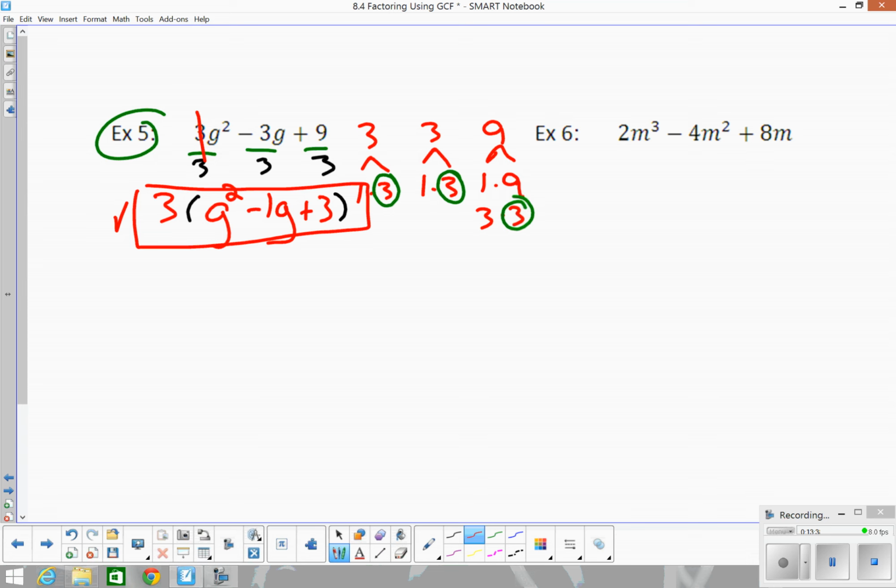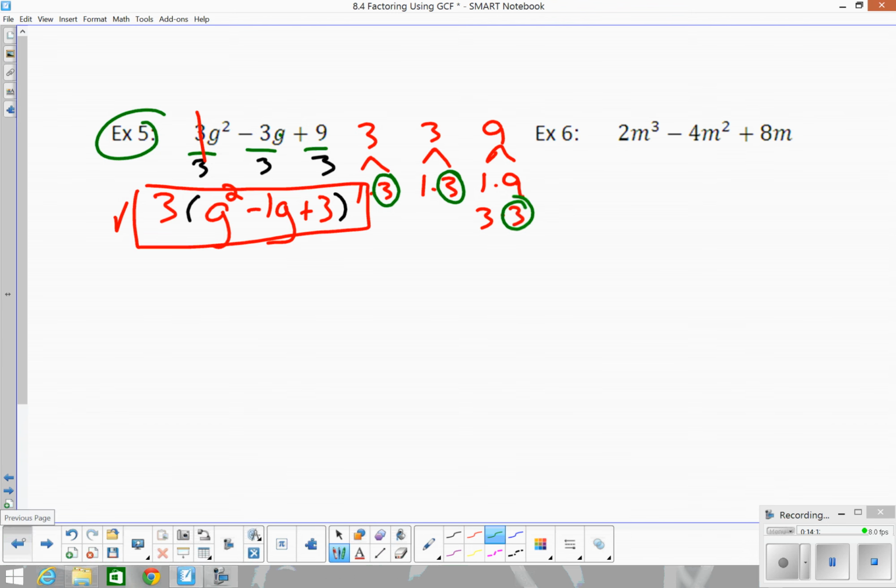So now there's a couple of hints that you could think about when you are factoring out a GCF. Now, one I already told you: you can't pull out a variable if all terms don't have a variable. Then with the coefficient, you can't pick out a number that's higher than the lowest coefficient. So if I have a 3 and a 9, I can't pull anything more than a 3, right?